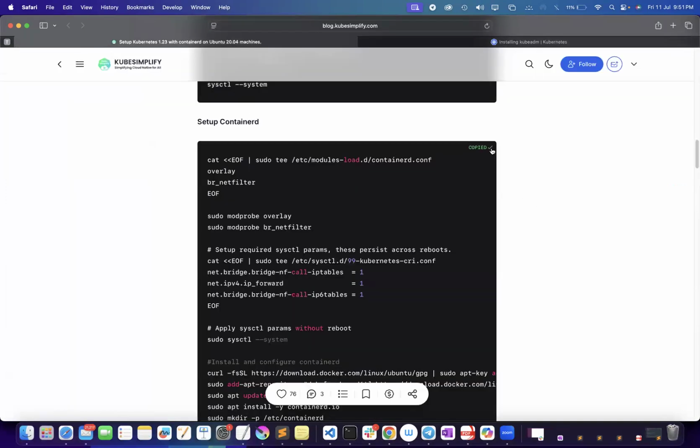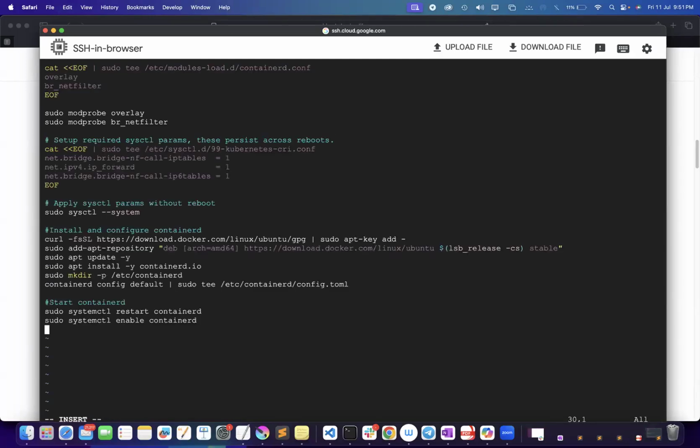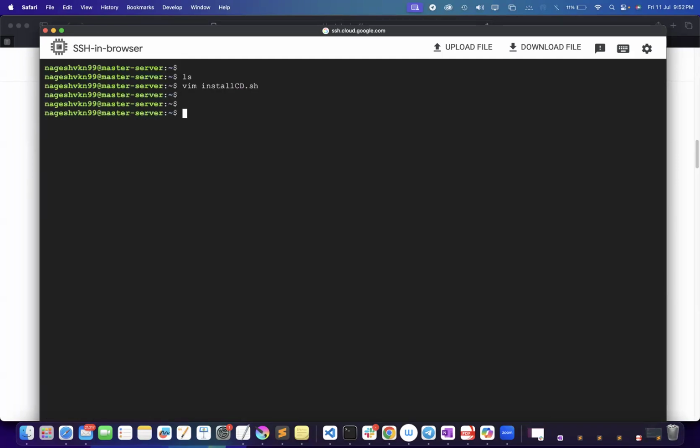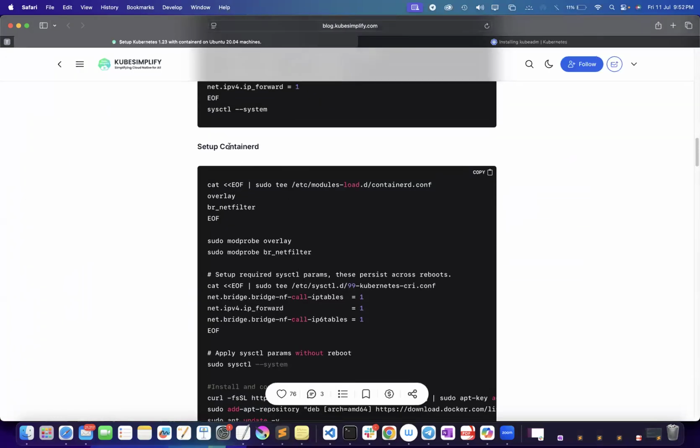It's not just about setting up, a lot of other things. vim install-containerd.sh. I'm installing containerd. First I'm repeating the same steps again. chmod, give execute permissions. Then run it. So basically setting up containerd. I'm installing all this.